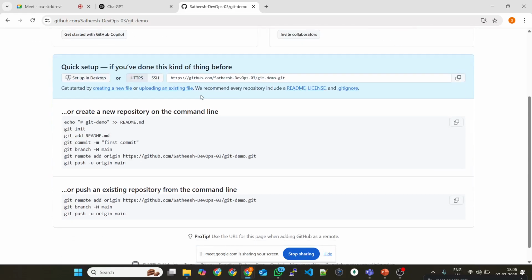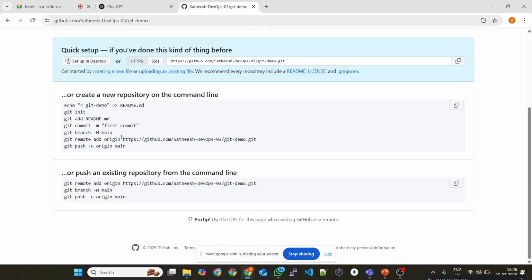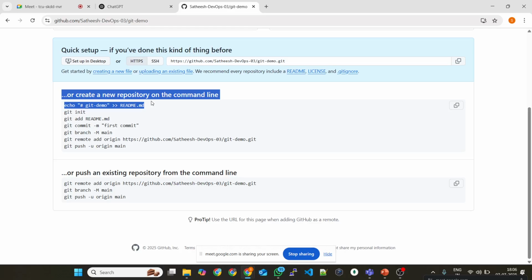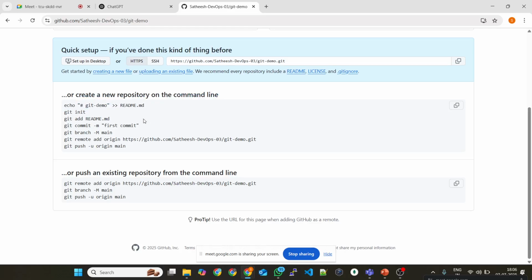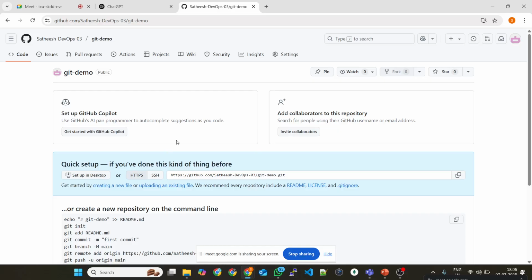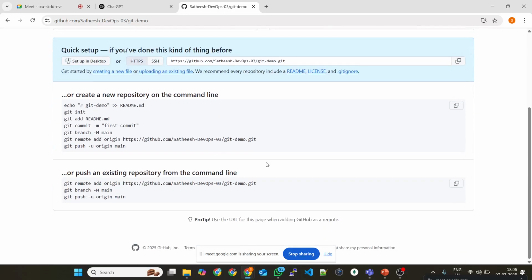Once you have created it, you can see it's asking me to add something, and there are a lot of instructions that come up. This is a new thing. While you create any new project, you have to make these changes in your local, so you will be adding some files to your GitHub repository. Each and every time you create a repository, there are two options: either you create the files in your local and then push it, or if the files are already available on the GitHub platform here, you can clone those files to your local.